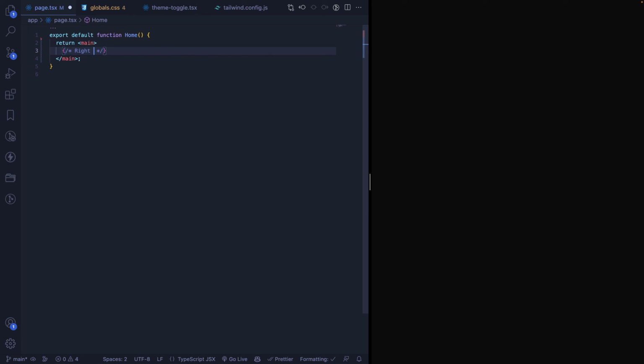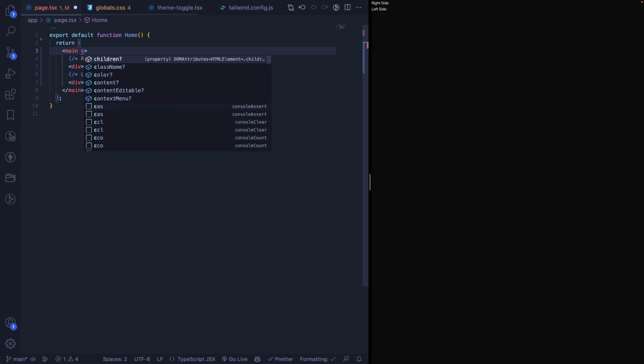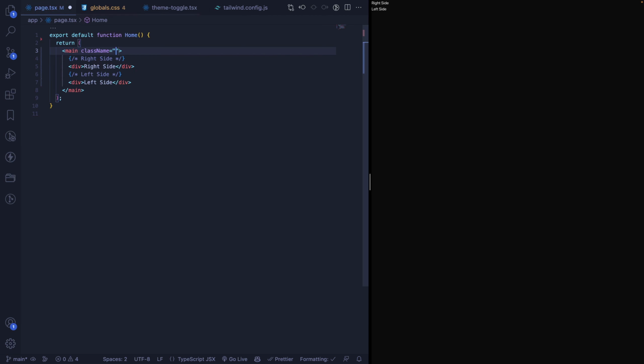We can say that right side, and we can create div for this one, right side, and also left side, and we can create the left side here. Okay, cool. And I think we can use flex here. We can make this flex like this, class, and like this, right?